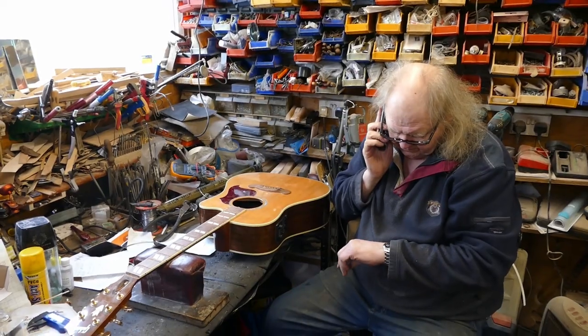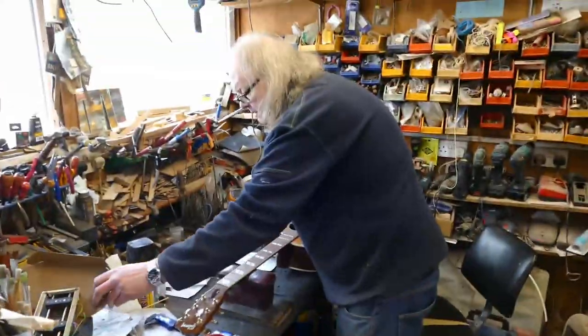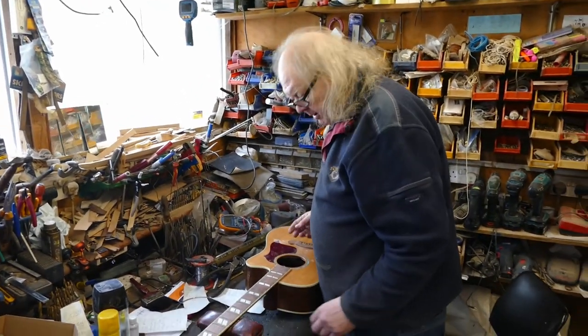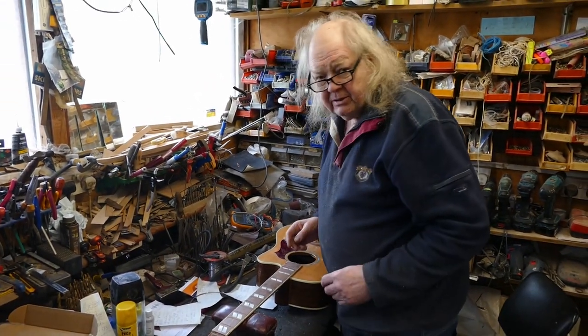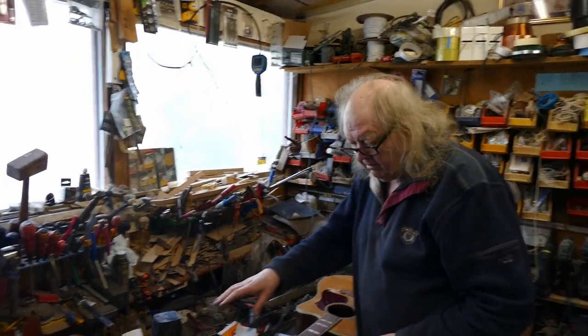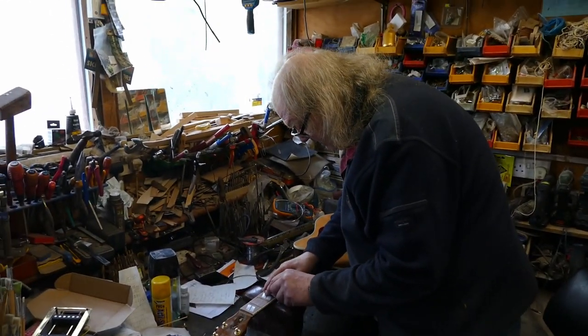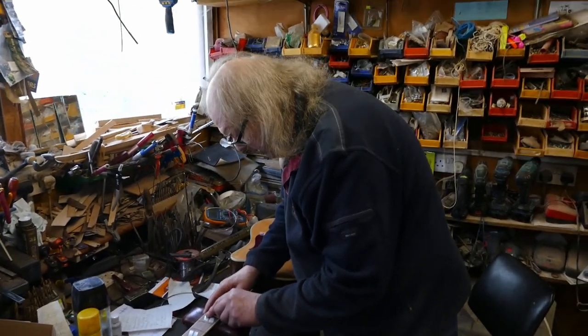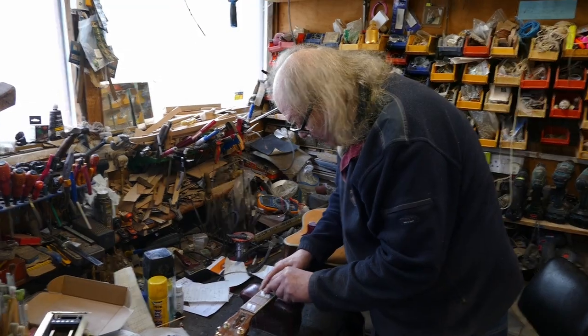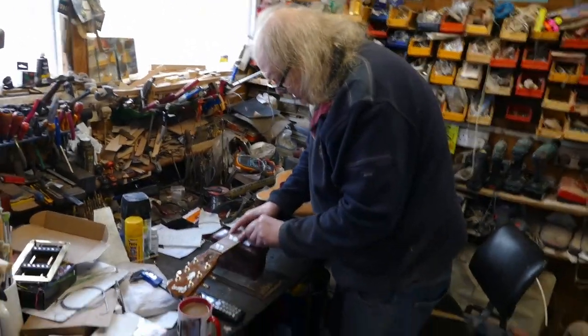Hello. Oh, you see that, embellishments. Yeah. That was a job and a half as well. Yeah, they'd used super glue. Sorry? They'd used super glue to glue the old plate down with. Yeah. It was all underneath the plate, to get the plate off, to break the plate up. It was no good anyway, but that's not the point.